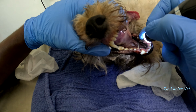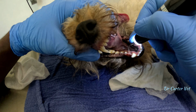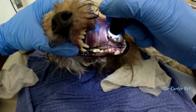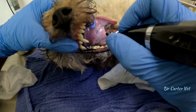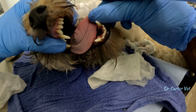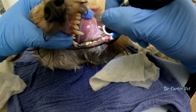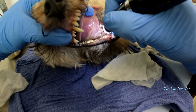Cleaning on the inside is a bit more technical. Of course, with all this maneuvering, the gum sometimes bleeds. The tongue can also get in the way. This ultrasonic scaler that I'm using does not activate on soft tissue, it only activates on hard surfaces. If it's not on the teeth, it would not work.